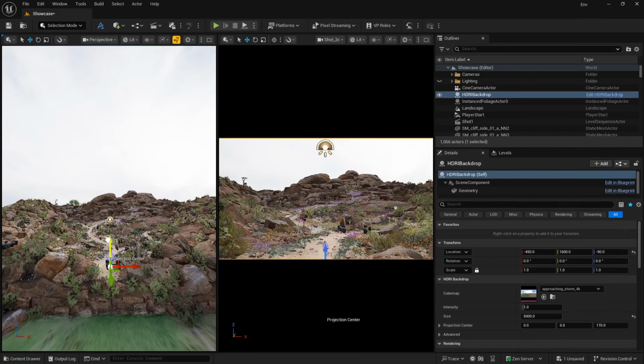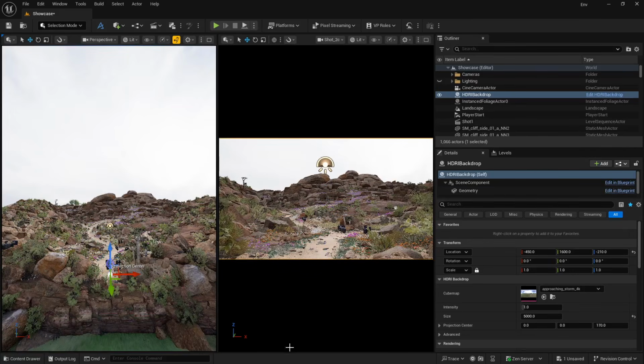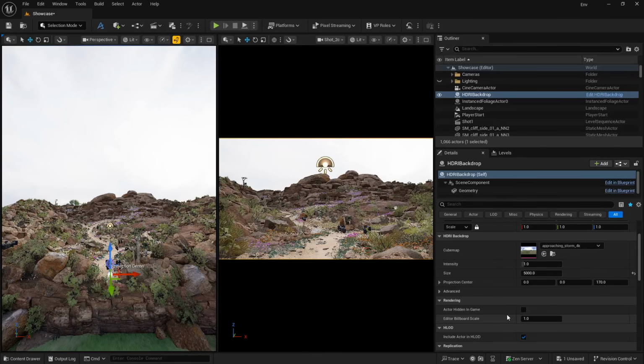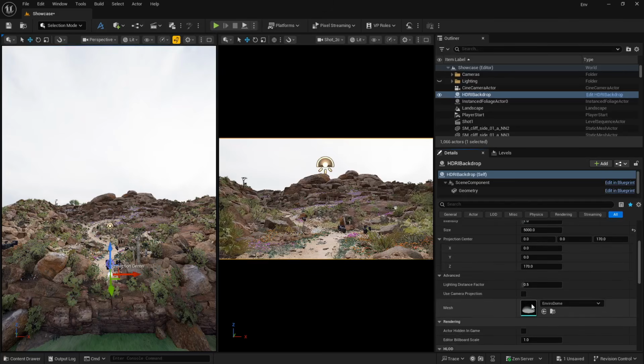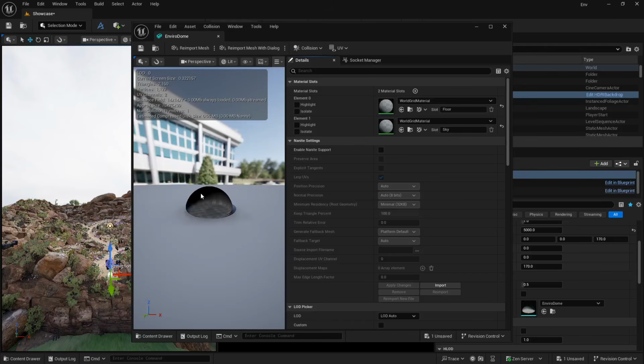See, guys, there is one more method which I like. The reason it is doing this is, if I go to projection center or the advanced step, and click on environment dome, you can see it's a half sphere. Technically, if you are into lighting, you know that an HDRI is a full sphere onto which we project that 360-degree image, so this is not going to work.